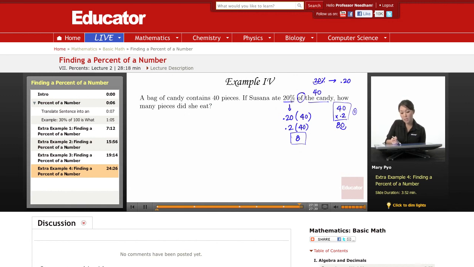Okay, remember 50% is half, right? If Susanna ate 100% of the candy, that means she would have eaten all of the candy, so then my answer would just be 40. If Susanna ate 50% of the candy, remember 50% is half of the number, so if this said 50%, then you would have to just find half of 40. So she would have eaten 20 pieces of candy, right? So she only ate 20%, that means she has to have eaten less than half. If 20 is half, well, we know 8 is reasonable then, right? Because it has to be less than half.